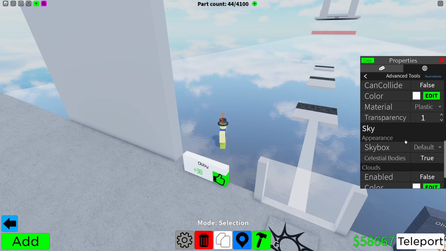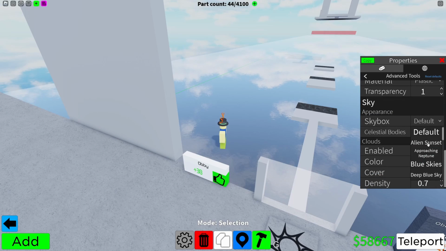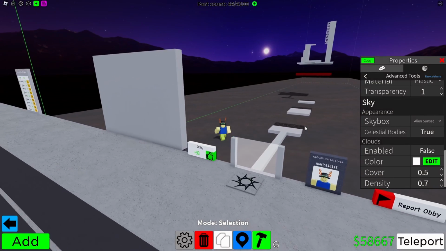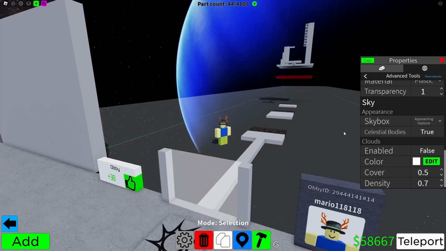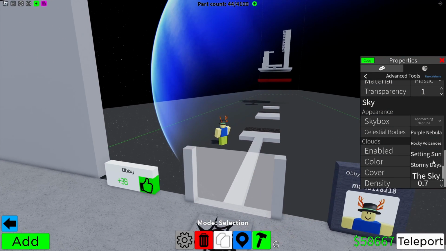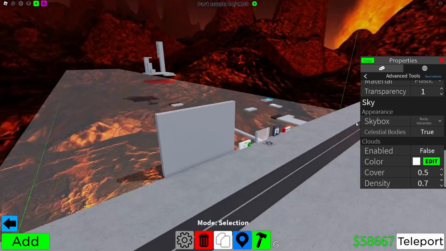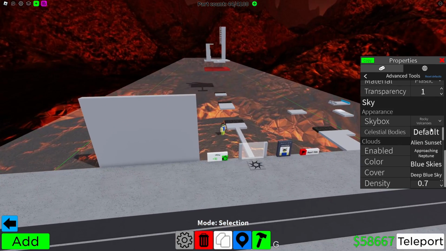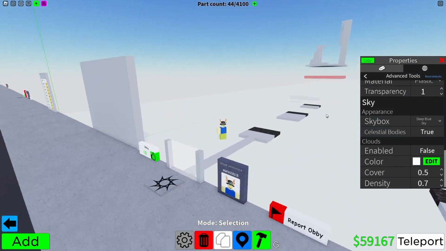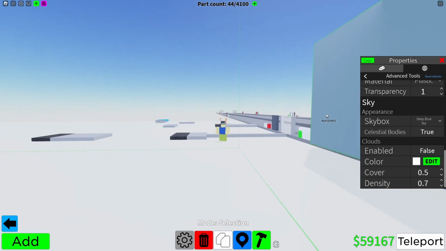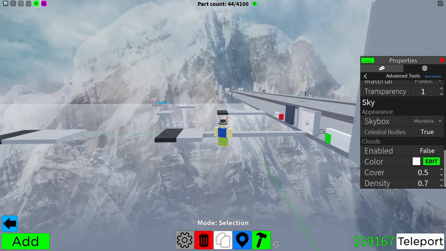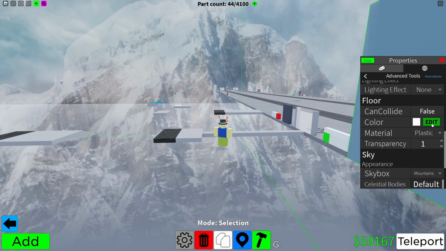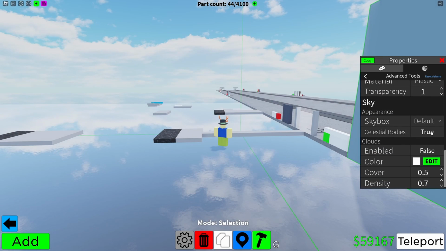Okay, there we go. You can also change the sky, so you can make it so that you've got this alien sunset going on if you wanted it. And there's tons of different options in here. There's one for space, there's one that kind of looks like you're on Mars a little bit. This one's really nice. I like the sky where it's white and then it becomes blue. I actually really like that one. Yeah, there's loads of options. Mountains, lots of different things you can do there. I'll keep it on default for now, but that's what you could do.